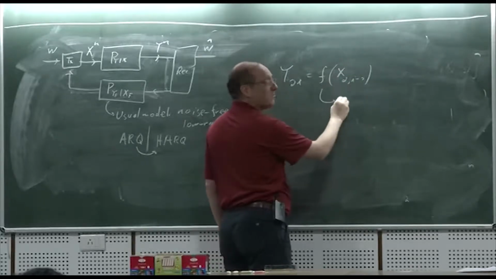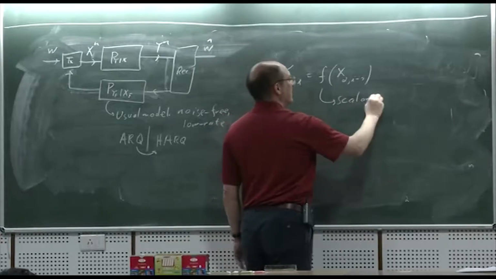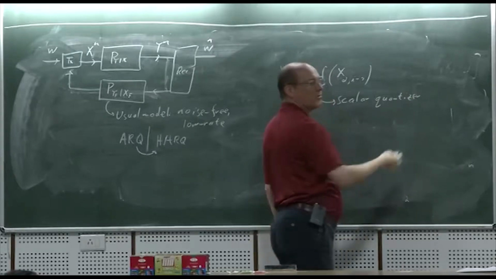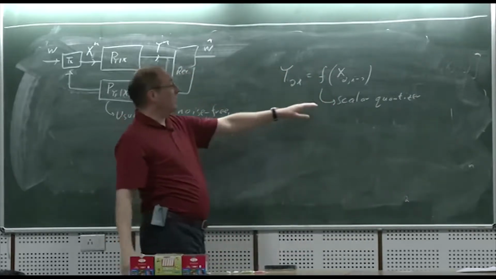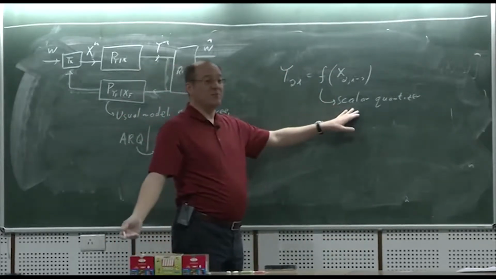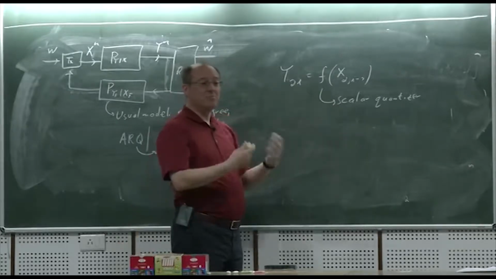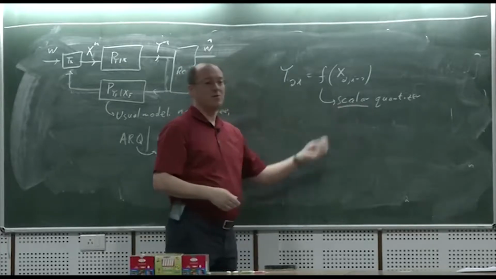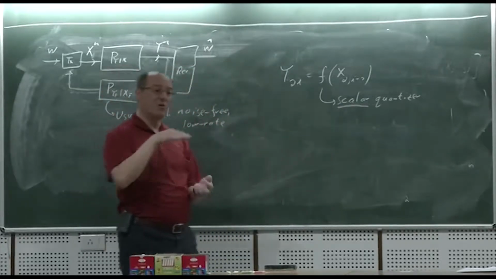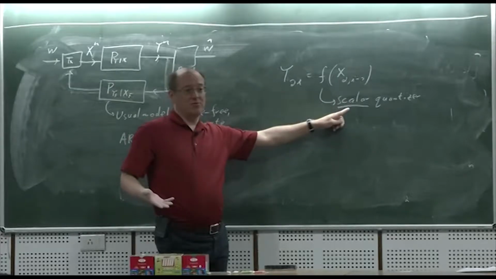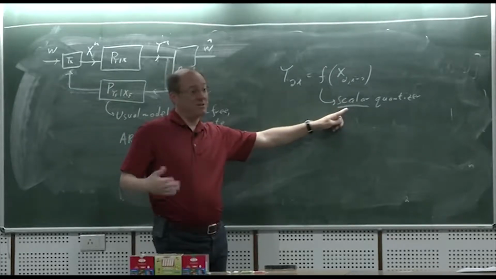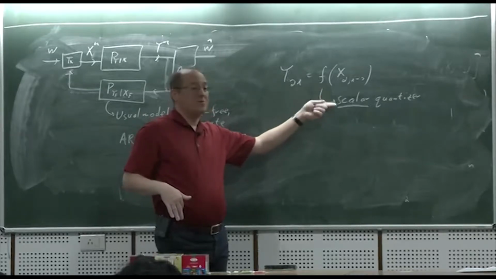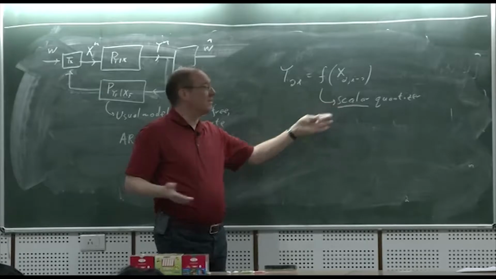Just choose this function to be a scalar quantizer. And guess which kind of quantizers are good? Well, like modulo quantizers, for example, or a simple scalar quantizer is demodulate and forward, right? So even these simple symbol level relayings, you could optimize a scalar quantizer and then encode. I mean, usually we'll use scalar quantizers. Building vector quantizers makes the decoding very hard. This is probably the simplest compressed forward scheme you can think of.